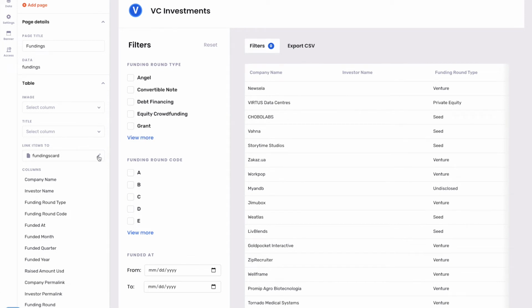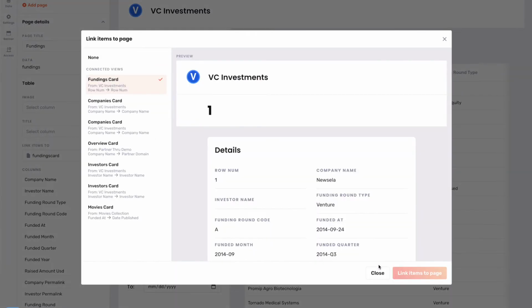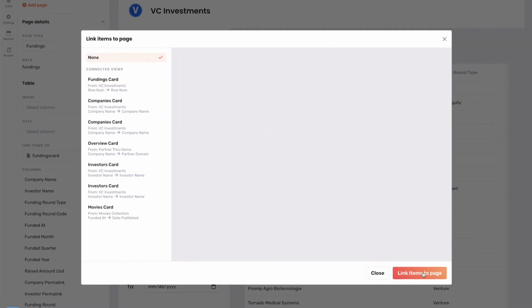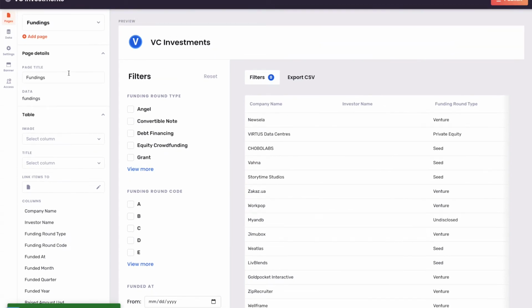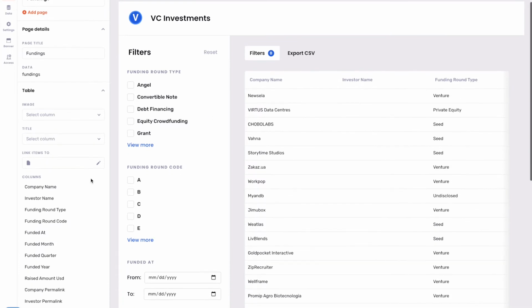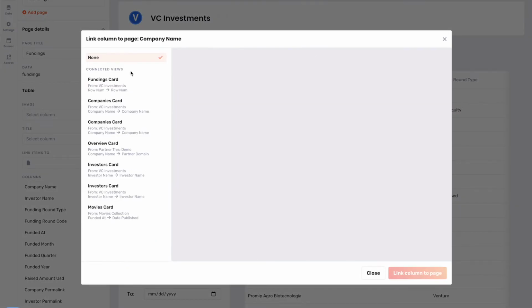For this, let's delete this link which leads, when we click on this table, to the card about the investment. We probably don't need the card about the investment, but what we want to do is when we click here, we visit the company card. For this, let's define a link here, and let's find our company.